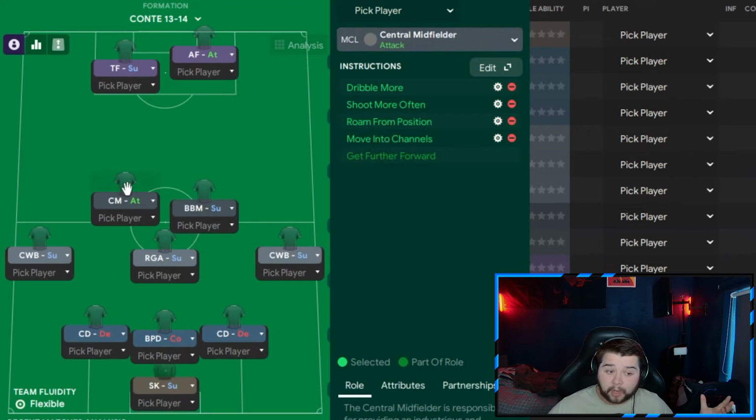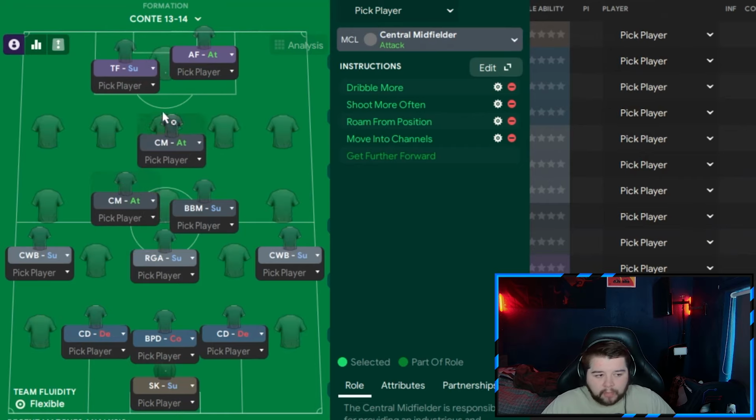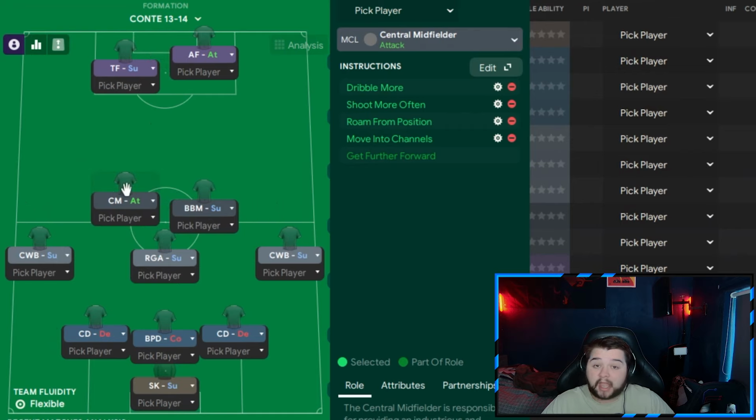We then go with a central midfield player on attack, on dribble more, shoot more often, roam from position and move into channels. This player is simply very attacking. You know, he can have a crack at goal as well. He's going to dribble all around these areas and sometimes act almost as a shadow striker, advanced playmaker, push up in that area. And then we have a box-to-box on support and run wide, shoot less often, get further forwards and move into channels.